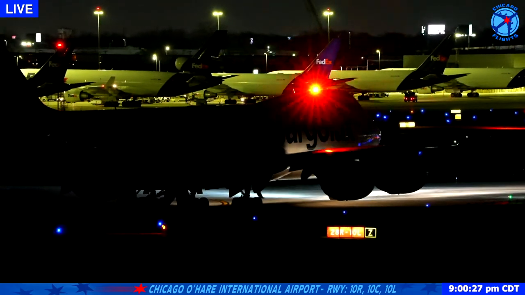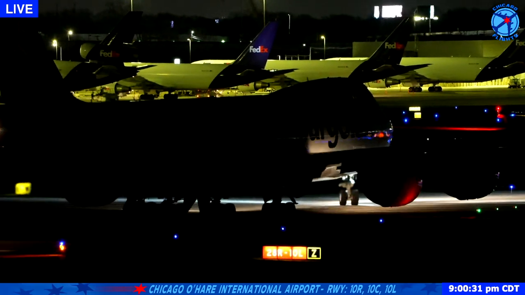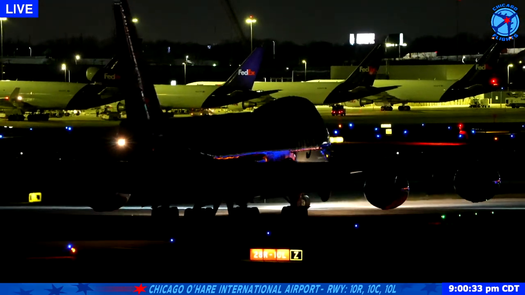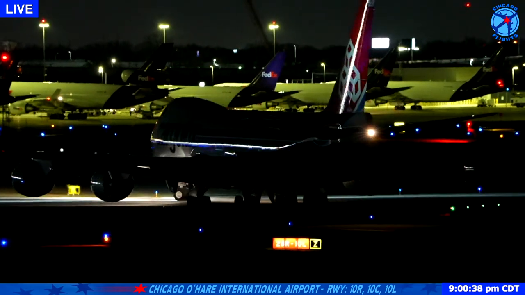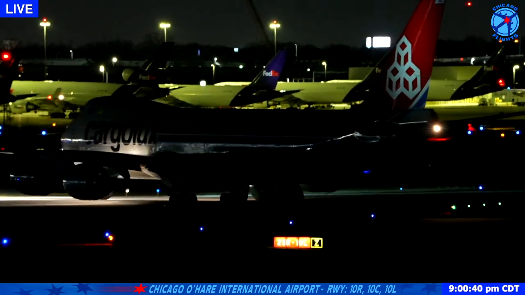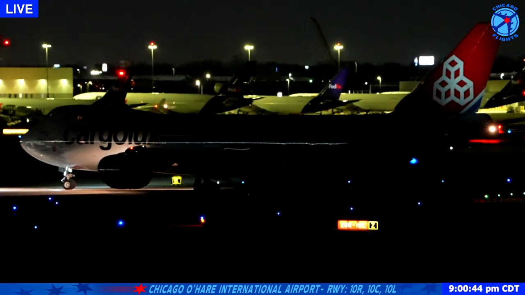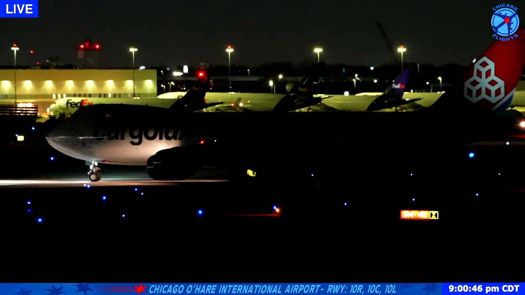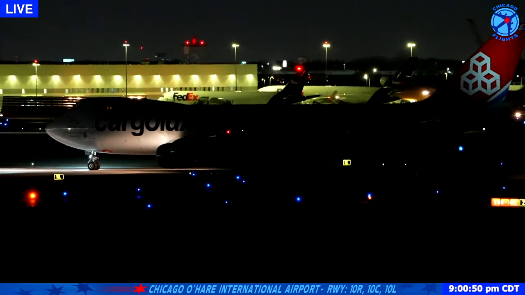Runway 10 left, full length, clear to takeoff. Envoy 3945, wind 030 at 3, runway 10 left, full length, line of white, heavy Boeing 747 departs, traffic across the field. 10 left, full length, line of white, Envoy 3945. United 693, contact Chicago departure, 125.0.